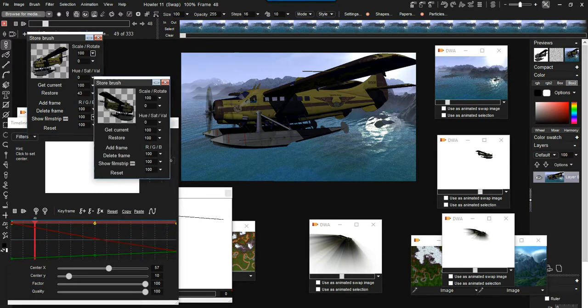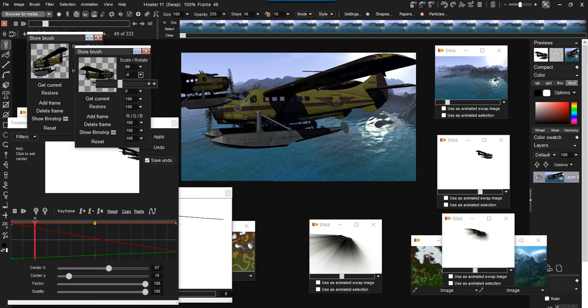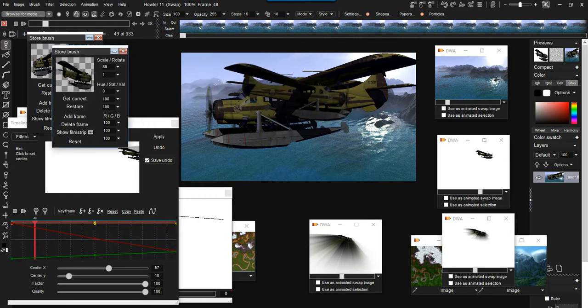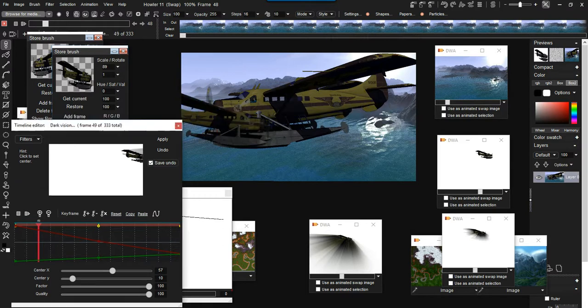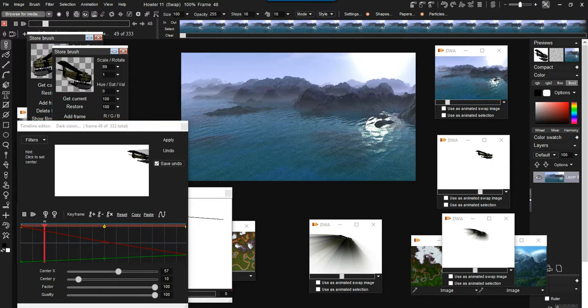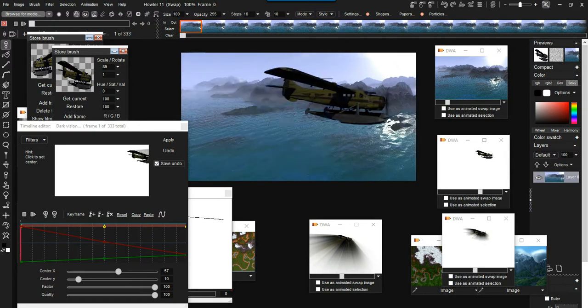So I have this one now pointing in the right direction, and I can still make it smaller. I can still also do a couple of other things like rotating it a little bit. But I'll be able to do that later when I actually composite that into the animation. All right, so that's the initial starting point with the brush. And I need to clear my animation off that. I can do an undo. Oops, hold on, let me move this dude over here. So there you go. And so we have the animation here, and we want the airplane to go from left to right. So that's a fairly simple thing to do.